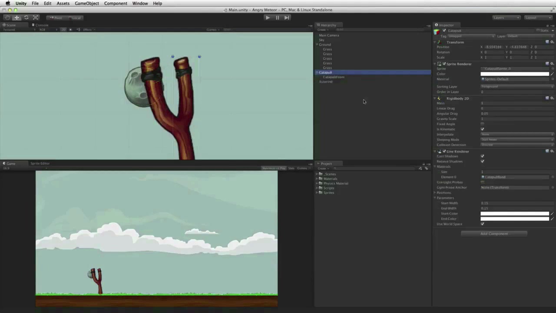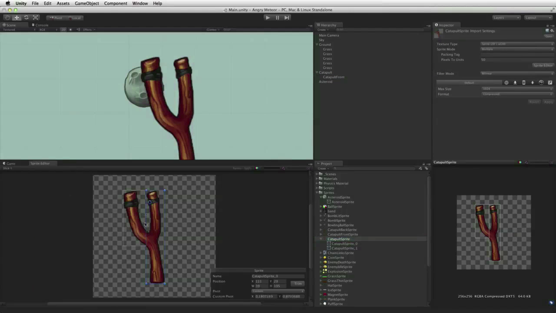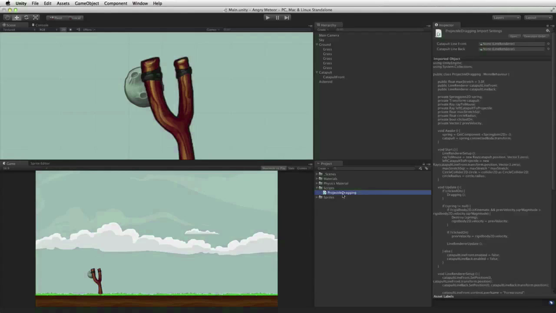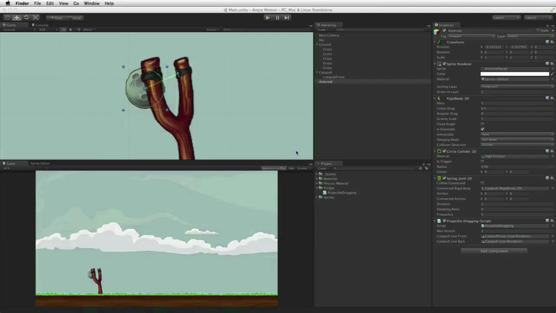If we look carefully at the graphic that our sprites come from for our catapult sprite, we had cut it apart in the Sprite Editor. So we've got one image that we have then turned into 2 sprites using our Sprite Editor. There's not a lot of code in our game. If we look in our scripts folder, we have just one script at this point. This is the script for projectile dragging, and it's the one that the main bulk of that script that we have worked on in the past. So now we're going to be building some new scripts.